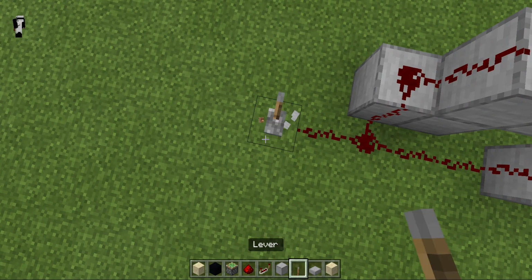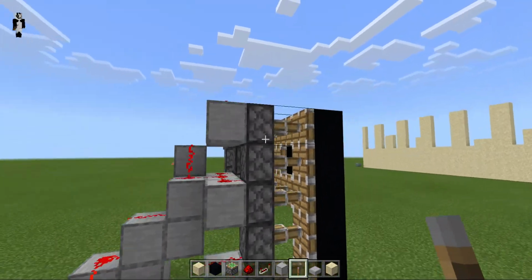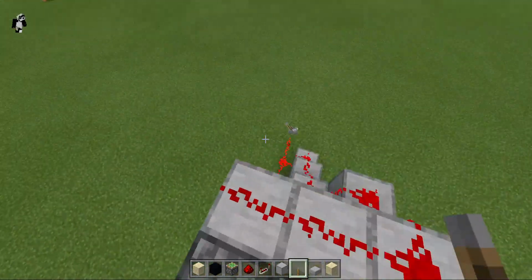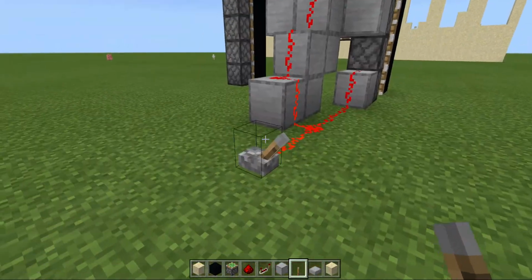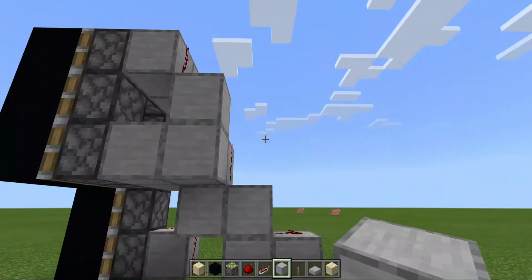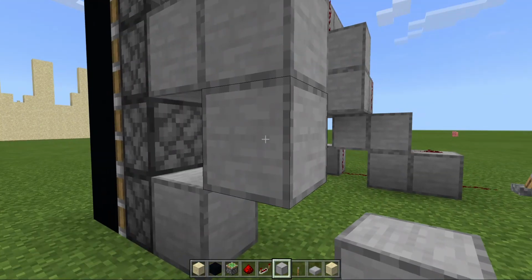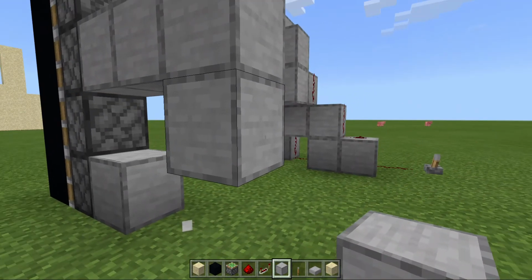As you can see, you can power it and make sure that all of it's powered, and in this case all of it has powered at the same time. That's good. So now we can move on to our T. For this one, we're going to do a few little staircases. So if we do that staircase, that goes down there.